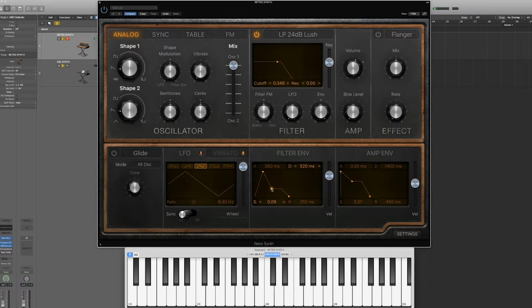We can pull this in even closer. And you can hear it taking, you know, that half a second here to get up to that point and then quickly decaying down to that sustain level and then releasing.